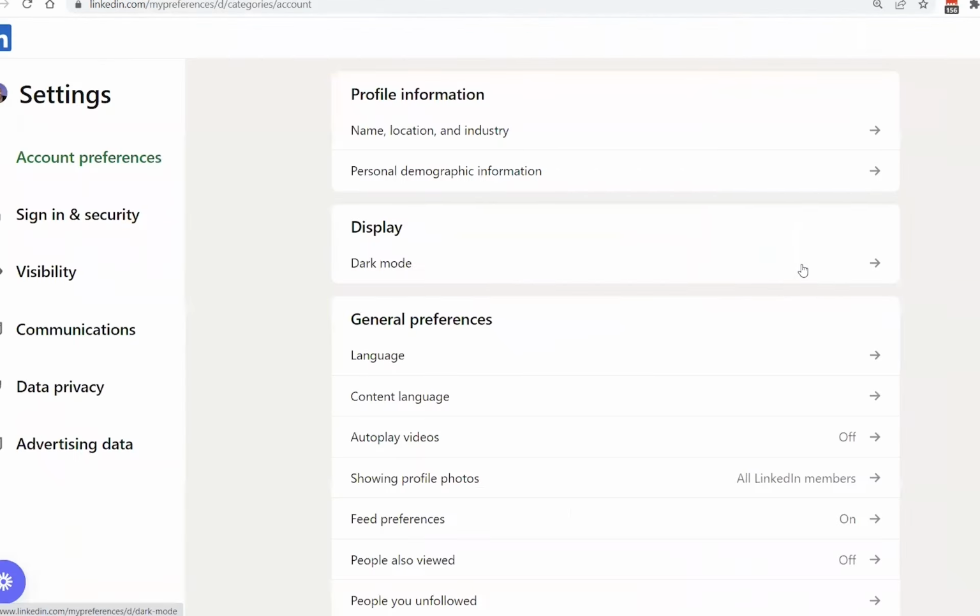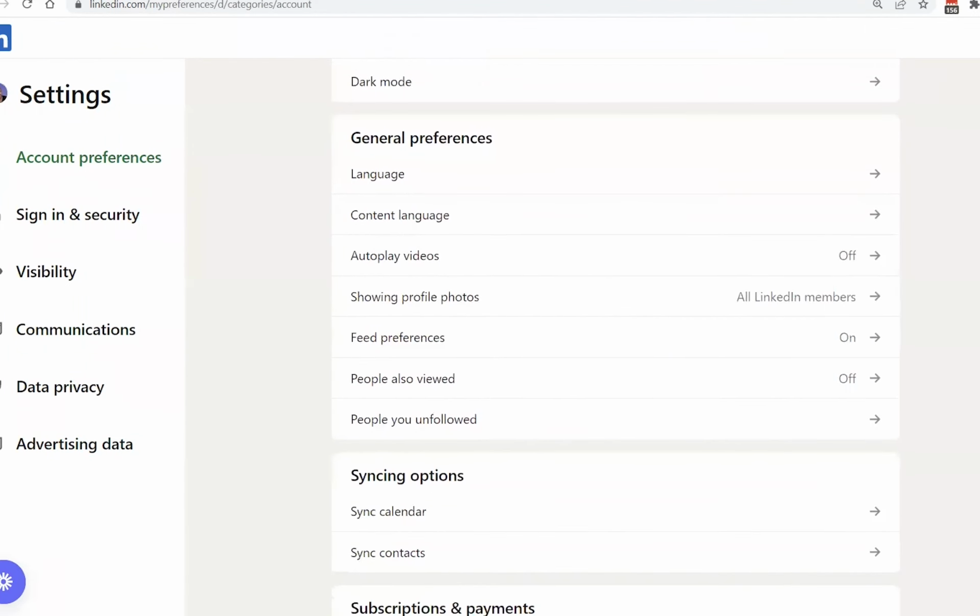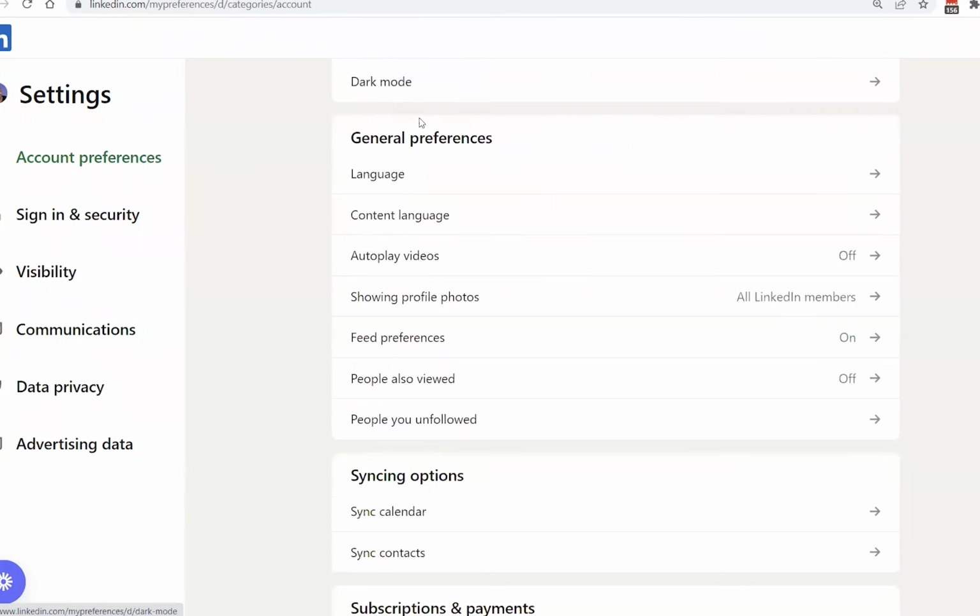And this is where you can customize a lot of your account preferences, sign-in and security, visibility, communications, data privacy, and advertising data. So some of the things that I generally look at are making sure your profile's visible to all LinkedIn members. "People also viewed" is a section you might want to think about. When someone comes to your profile, do you want that banner down the side which has people also viewed and then other people's profiles? The reason that you may want to turn that off is just in case, for example, your competition is showing up in there. If you offer those links, people are likely to leave your profile and go to view their profile. So you might want to turn it off, which I've done here.